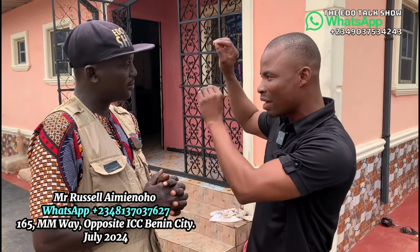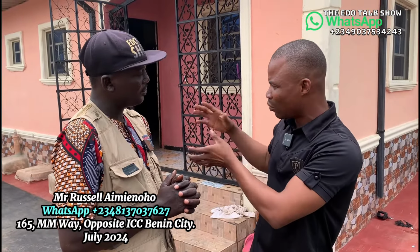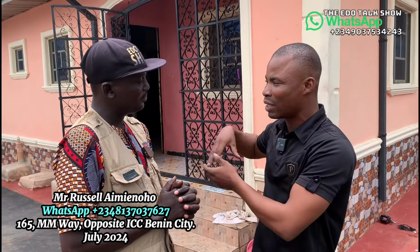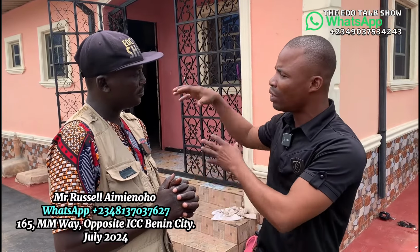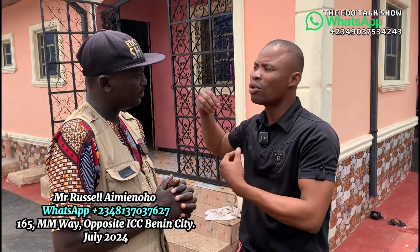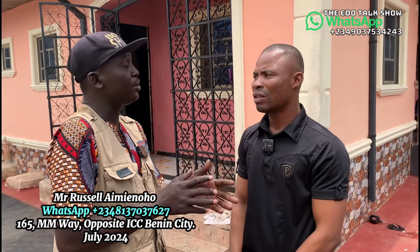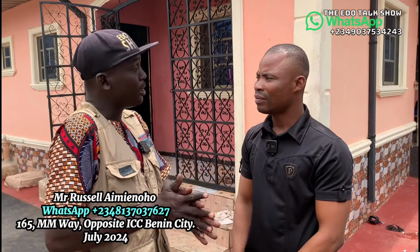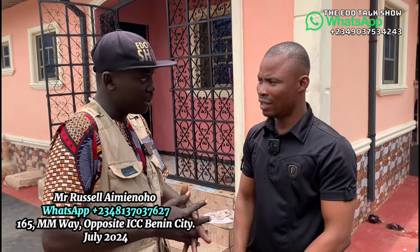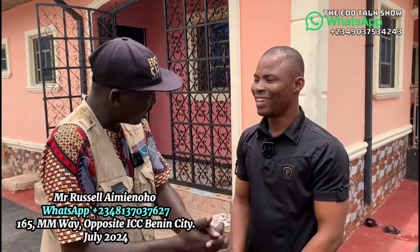So those companies that manufacture them, we partner with them. Any product we need, if it is a small quantity we want to do, we don't want to import it. They have an office in Lagos. We go to their office and pick it up, so that the company's warranty covers any product we give out to our customer. The company produces the fake one we're talking about, and the company also produces the original one.